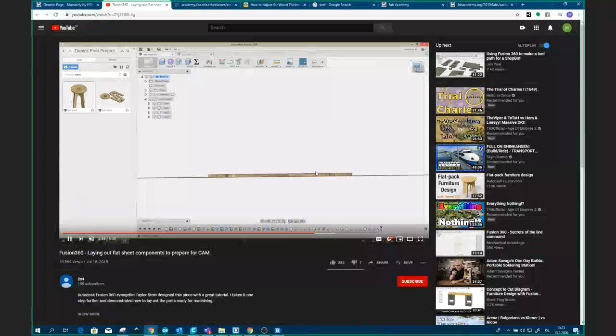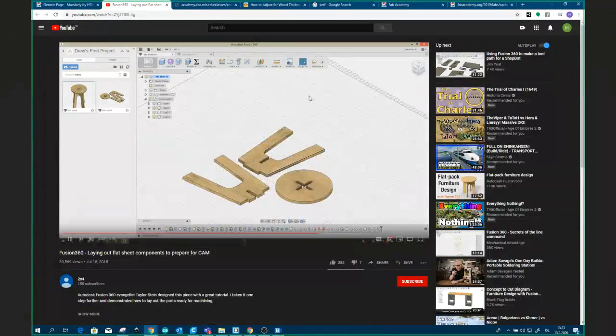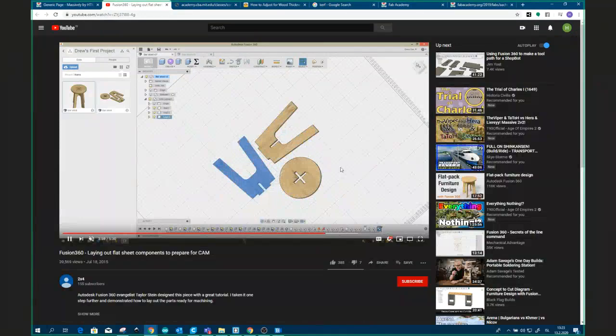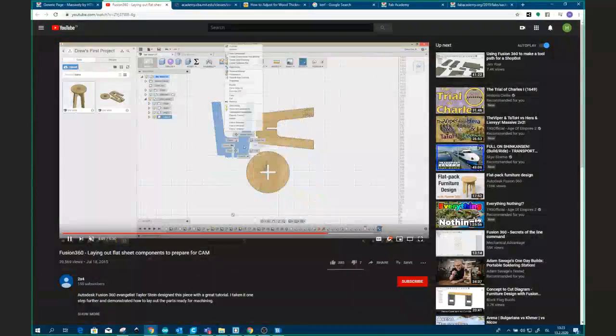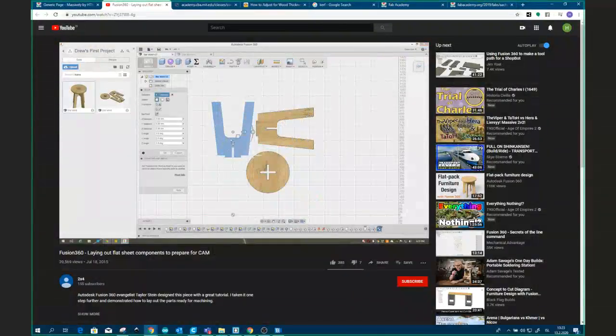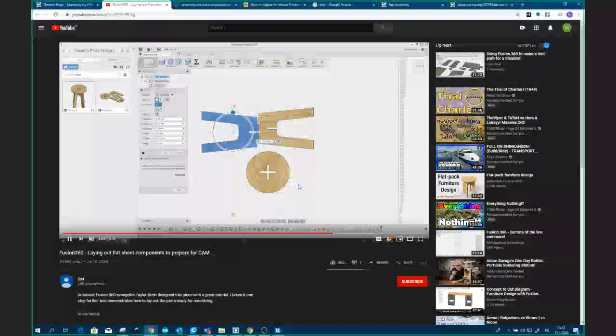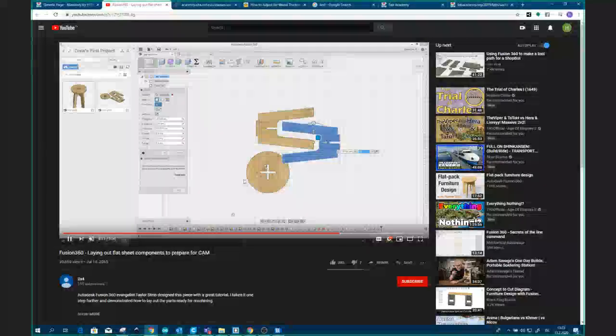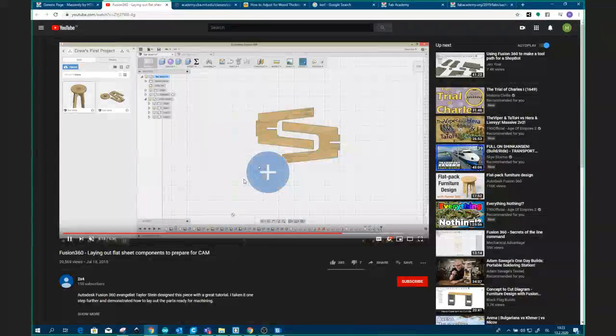Unfortunately, I haven't found a built-in way for Fusion to export SVG files. You can find add-ons or additions for it. You can also download the files as STL and use something like Tinkercad to export the SVG. But the built-in format is DXF. So Fusion has a DXF export function.